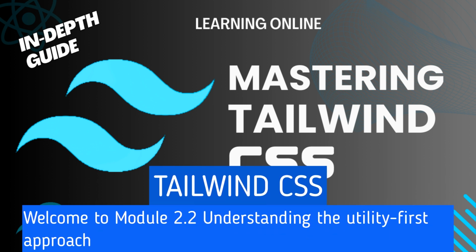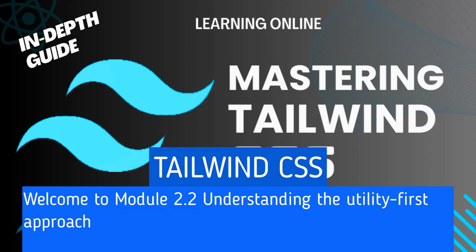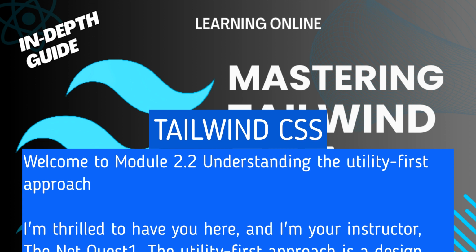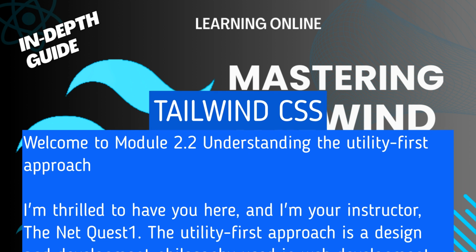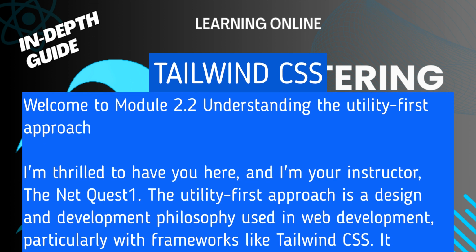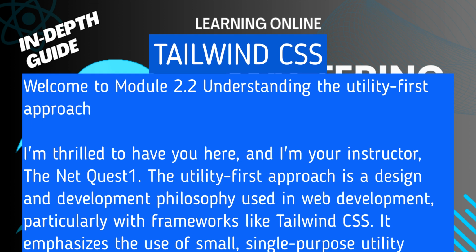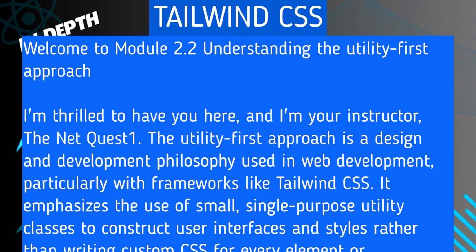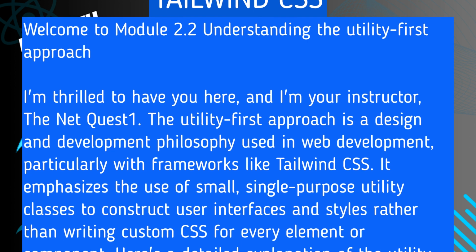The Utility-First Approach is a design and development philosophy used in web development, particularly with frameworks like Tailwind CSS. It emphasizes the use of small, single-purpose utility classes to construct user interfaces and styles rather than writing custom CSS for every element or component. Here's a detailed explanation of the utility-first approach.